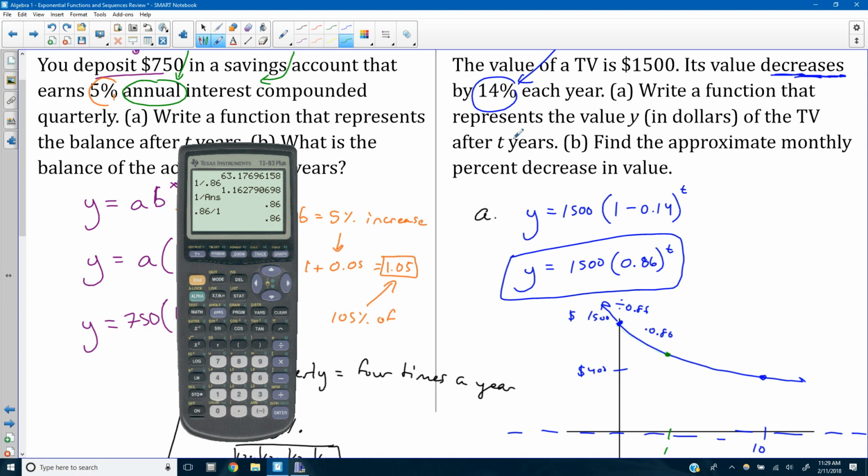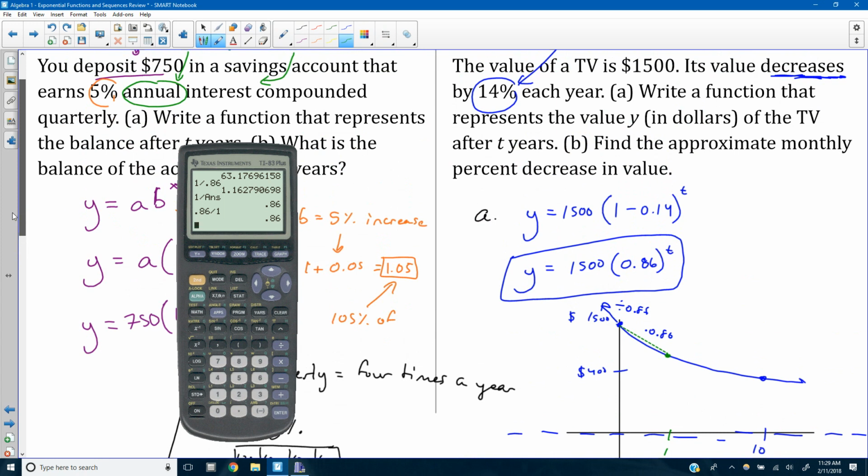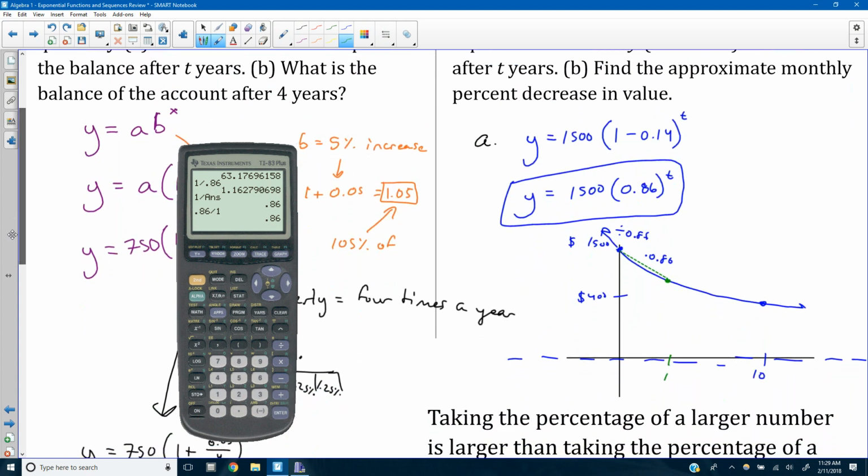What's the difference between a curve right here and a straight line right there? Well, the straight line stays a little bit above it. So I don't know how they want you to answer this question. Are they saying, what if we drew a straight line from one to the next? The reason we draw a curve anyway is because it's not like they just decreased the value from 1500 to 1290 after 365 days. Maybe every month they decrease that price, but they do it in a progressive manner.